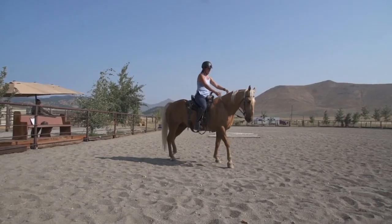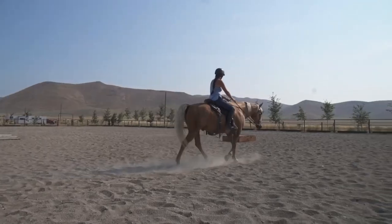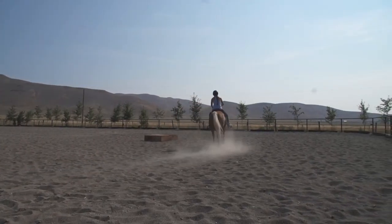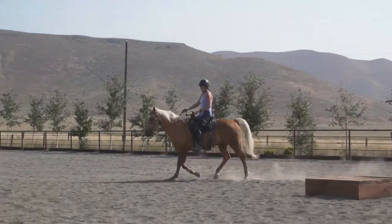This is day one of the clinic. Here we go. So again, just going to have him move out just so we can see what he's doing. That's a trot. It's a broken trot, so it's not as bad as some trots would be.